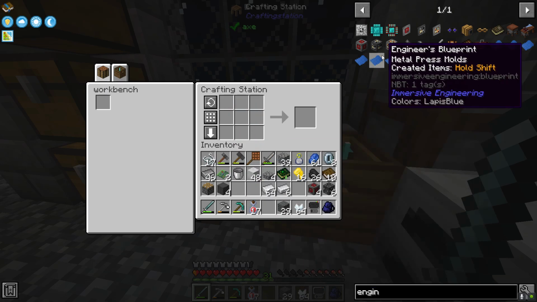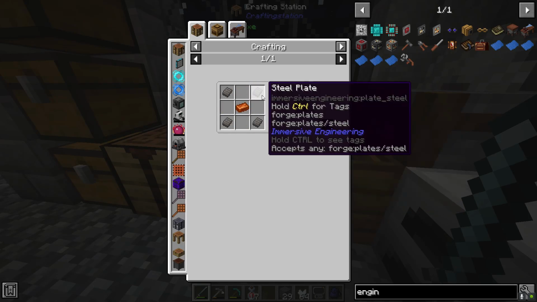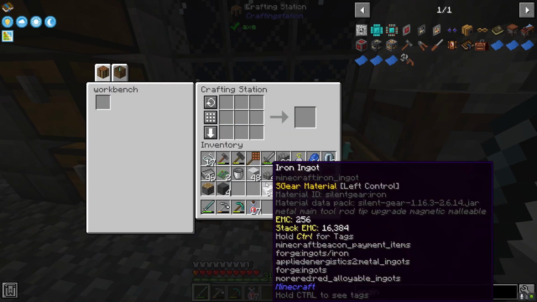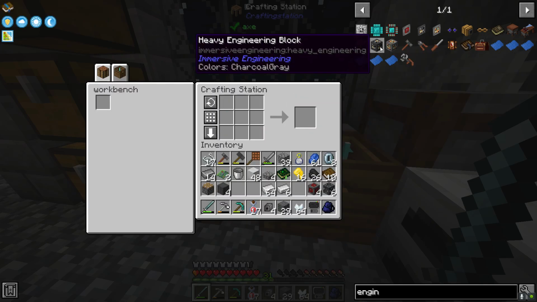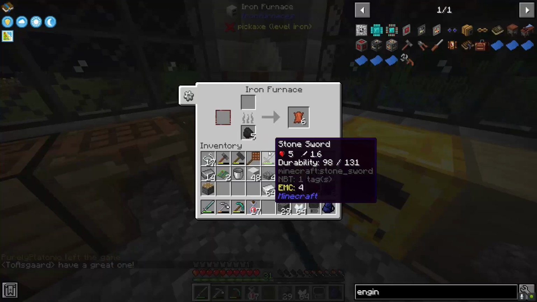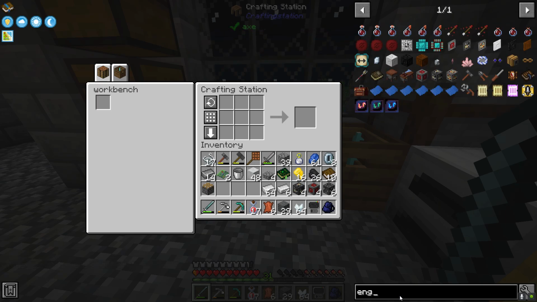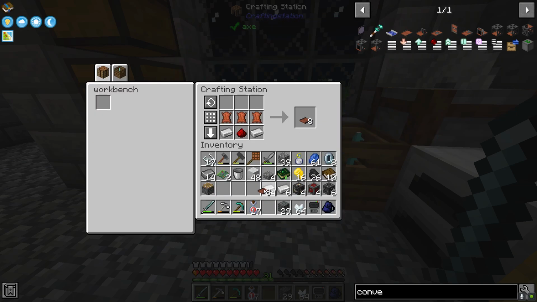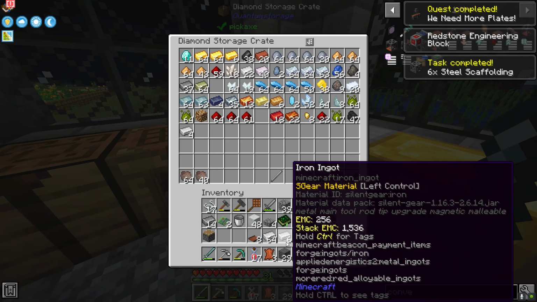There is our steel sheet metal. And then we're going to get... okay. And then we need 16 more. And then we'll get 4 steel mechanical components. And there's our 4 heavy engineering blocks. And then our leather is done. So let's go ahead and get our conveyors. There we go. And that should be everything we need.